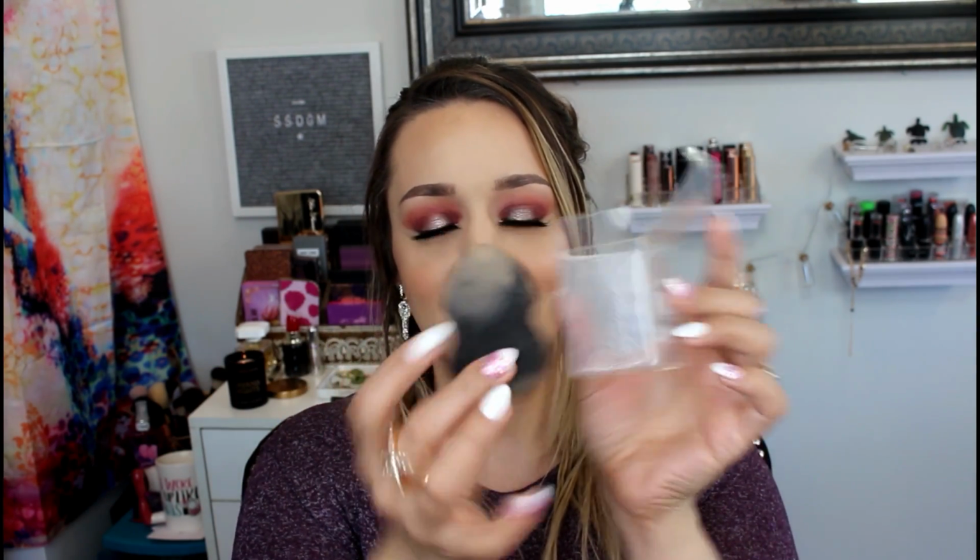Anyways, this is the BH Studio Pro Perfecting Sponge. It came in this little box, but look how big it gets. I don't have two to show you the before. This is the after. And I did use it today, so it's dirty. But look, this is so bouncy and soft. I just love it so much. It's basically a really good dupe for the Loreal sponge, which I also love. Although the Loreal sponge is a good cost alternative to a beauty blender, it's still expensive for drugstore. And I wanna say this was like $8 US originally.